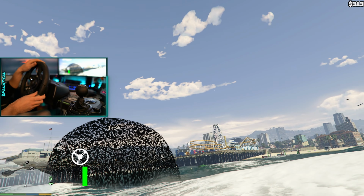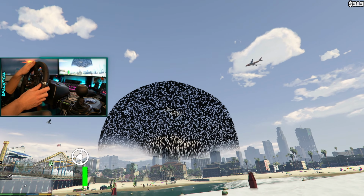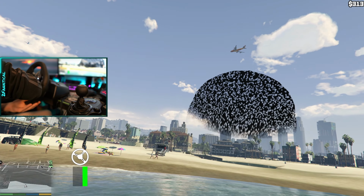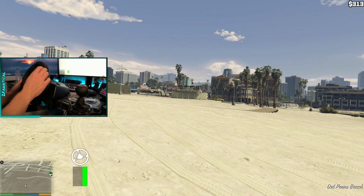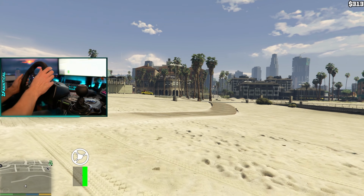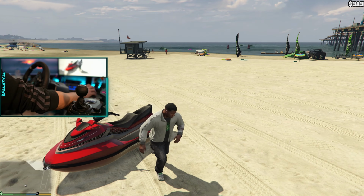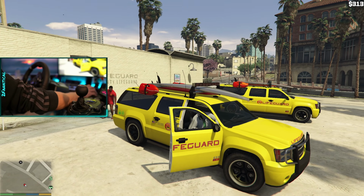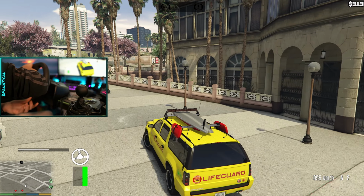Alright, now I'm gonna go check the car again. Can I change the view in the car? Maybe it's specific vehicles like jet skis and helicopters that can't have third person. Oh wow, that was a long drive. I got pretty far. Don't mind me, guys. Okay, well, in cars, you can go to third person.